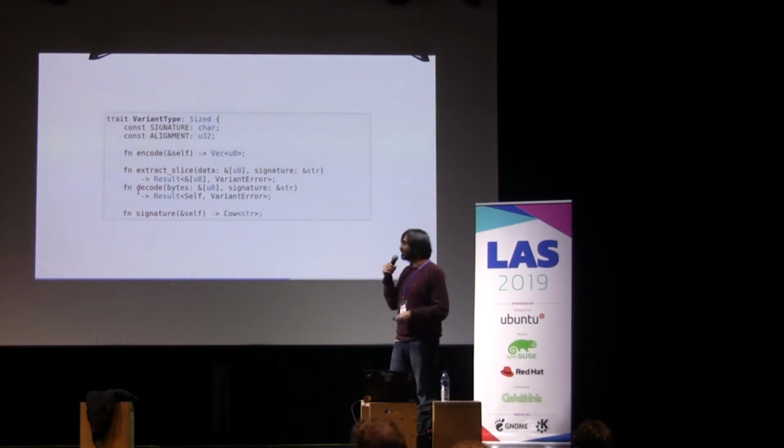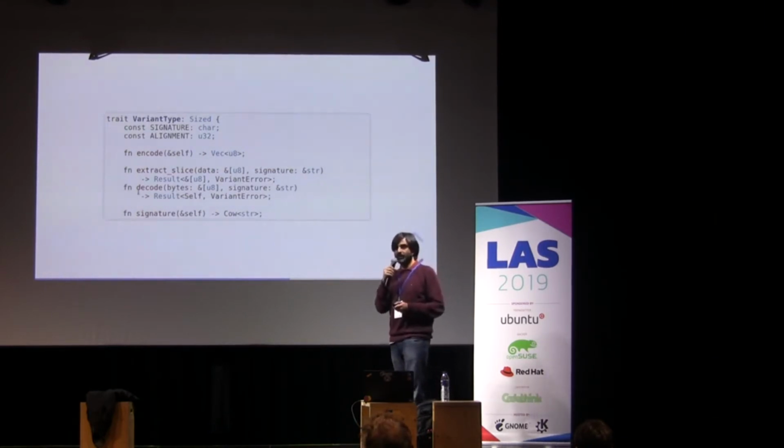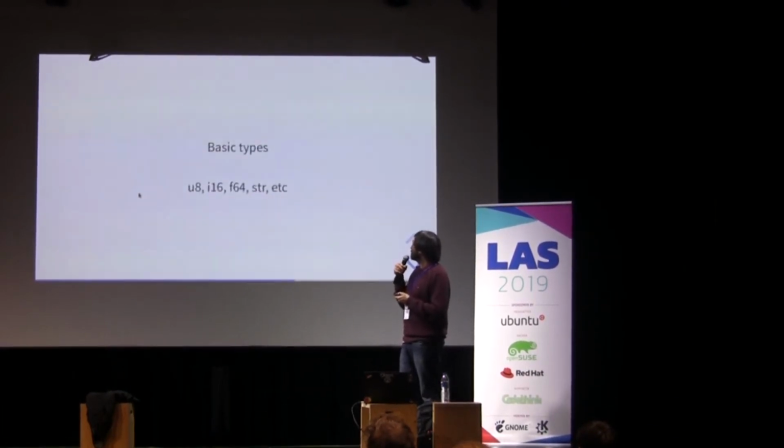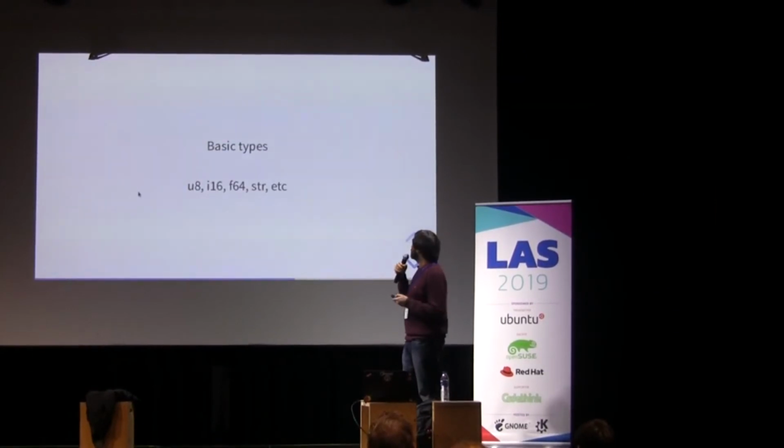And of course the last method, the signature: for simple types it will be the same as the constant that you have, because they just have one letter. But for complex types, the method would return something that has the signature of the contained types as well, not just the container. So I started to implement this trait on simple basic types, which was super easy, and then container types.